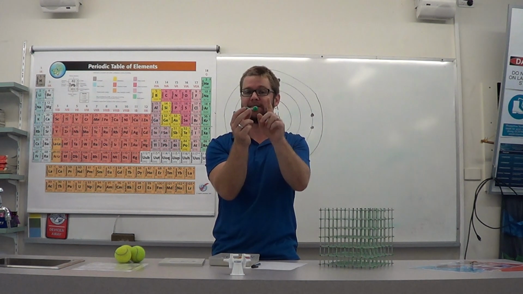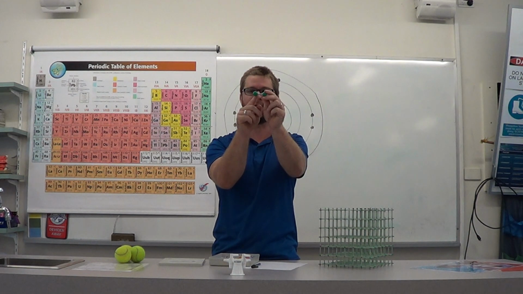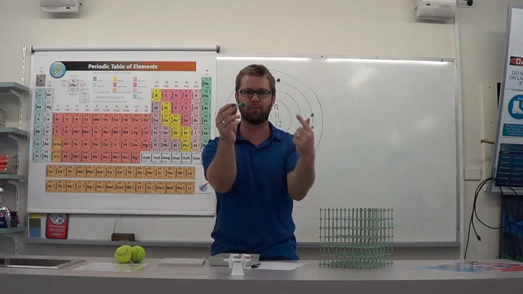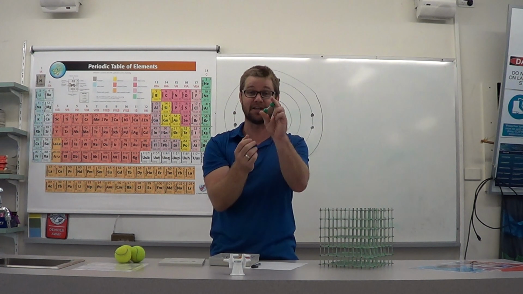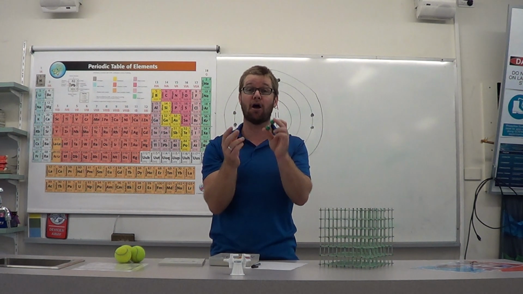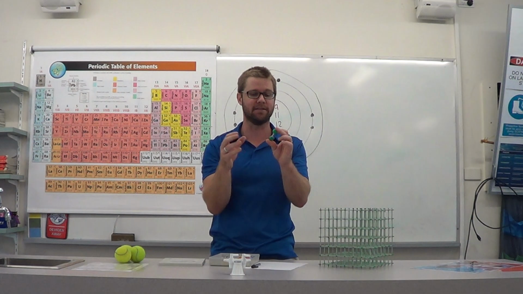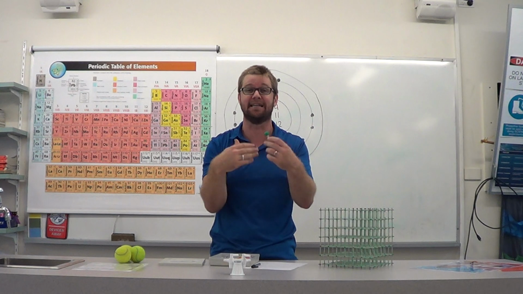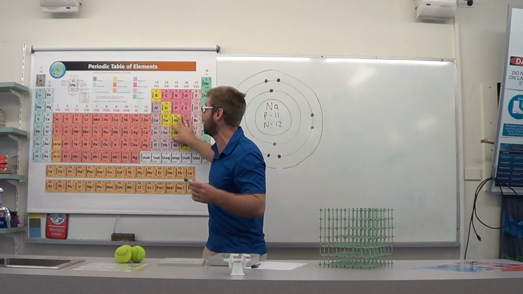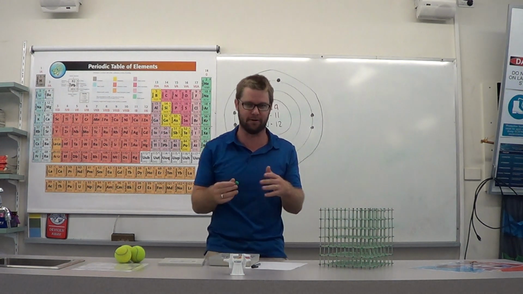This is fluorine gas. This is 1 F, the green F, and the other F, the grey in the middle, represents the bond where they are sharing a pair of electrons. That's what we modelled before. These guys are typically going to have very, very low melting points and boiling points, okay? So I'm not going to go into all the details there, but they're the ones that are likely to be gases and liquids at room temperature. So all of these guys typically exist in those, typically, not always.